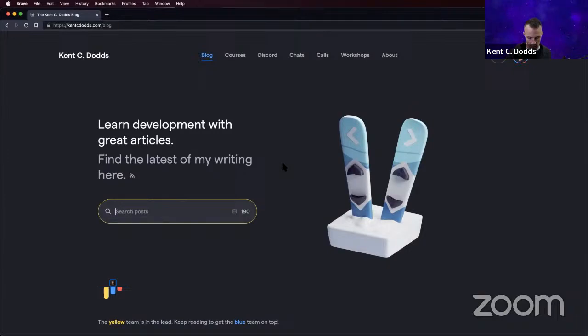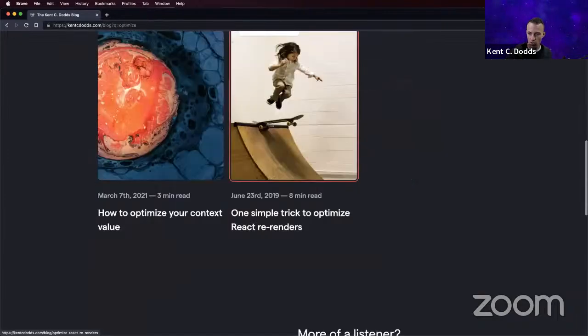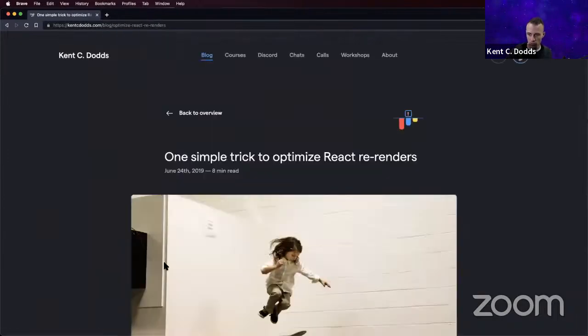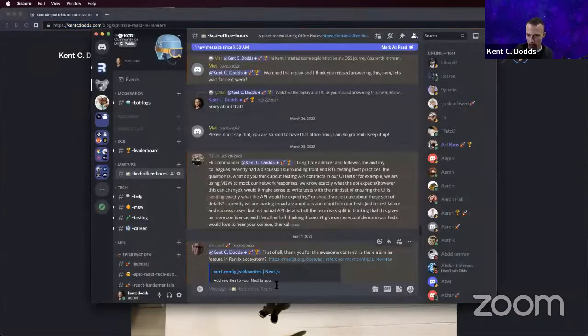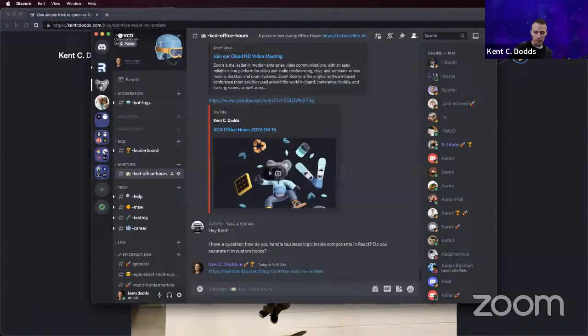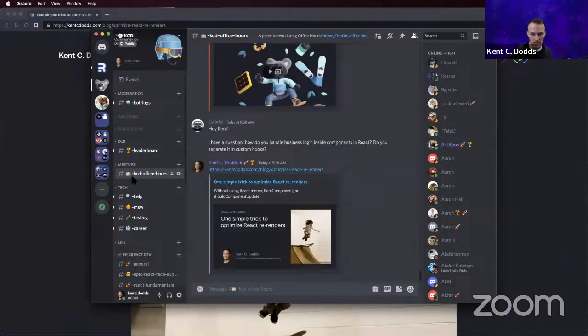I have this post, one simple trick to optimize React re-renders, that I will share with you here. There are a couple of things to consider when you're using context for stuff like this.